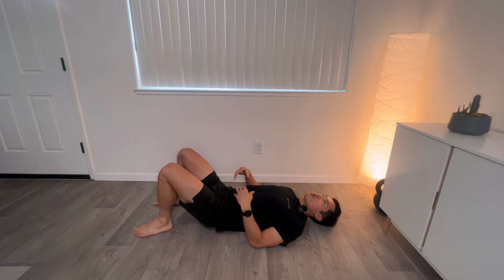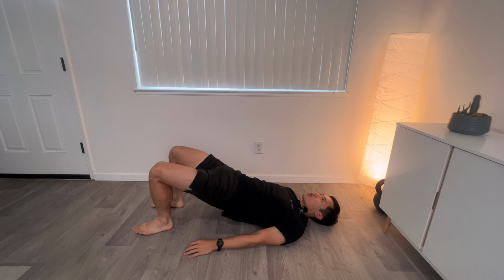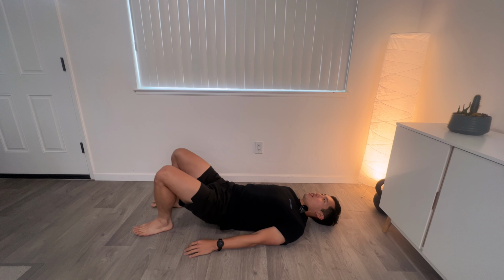First exercise, glute bridge. So you're going to lie on your back, knees bent, and you're going to press your heels into the ground. Squeeze your glute muscles and bridge up and down, just like that.